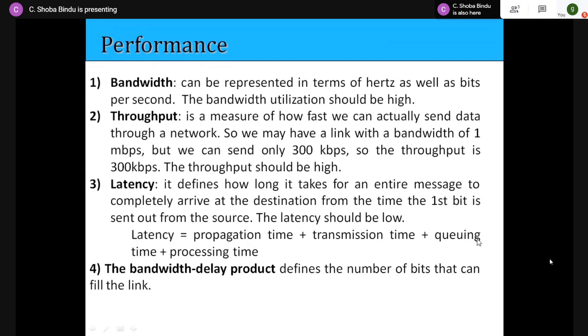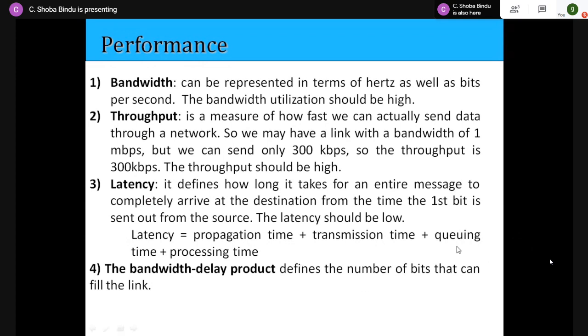And these times, the queuing time and the processing time, depend on the intermediate nodes that you are going to have here. So when you are transmitting the data, the data is not directly transmitted from the source to the destination. As we may see, there are a number of intermediate nodes that we have.